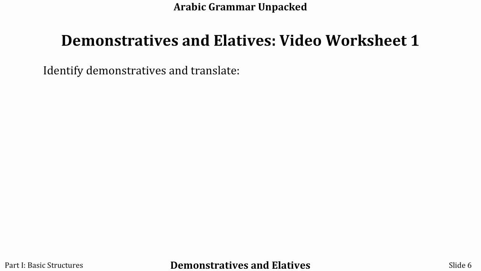Let's take a look at Worksheet 1. Take it out and do some translation. Pause the video now and come back after you've filled out the blanks. Good, let's take a look at number 1. هذا الرجل. Both of these words are definite. هذا because it's a demonstrative, الرجل because of alif lam. So this is a phrase, and we would say this man. Not this is the man, like it might look to an English speaker, but rather this man.